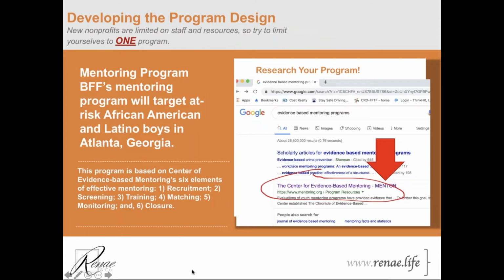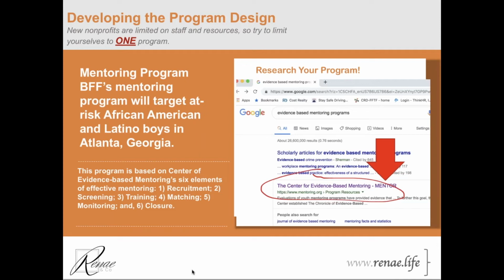In this slide, I would like to go into a little bit more details about that evidence-based component that we discussed. Again, evidence-based programming models is extremely important to set your application apart from someone else's.